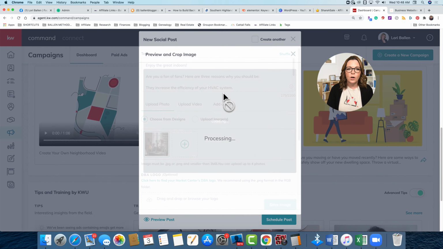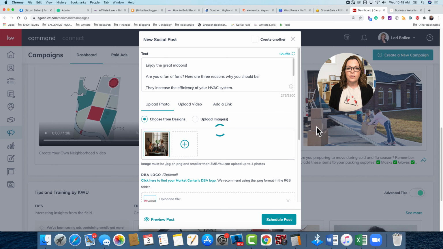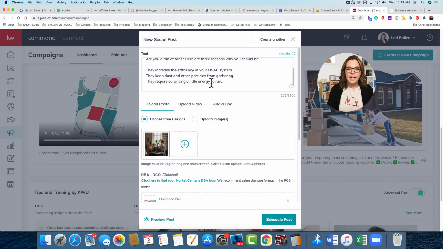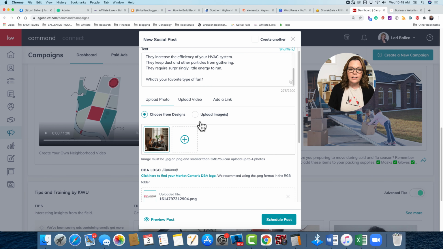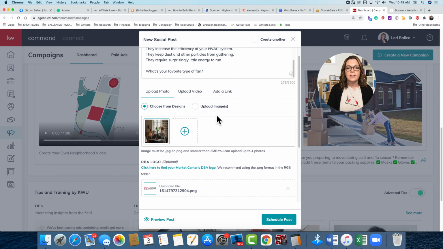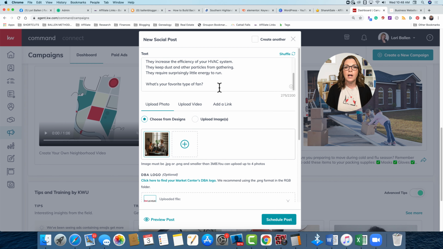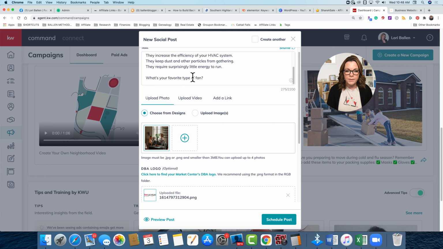It automatically opens the social post. Now this is unpaid. This is organic. Organic means unpaid. It's going to post to my Facebook business page. So they automatically put in text. If there's a link like an app or something like that that they're doing a call to action for, that would automatically be part of this.